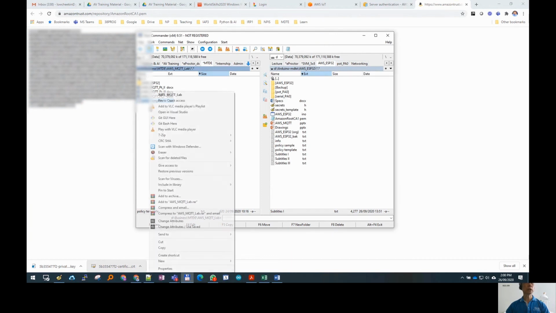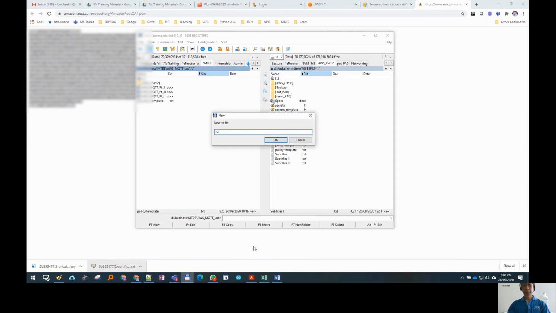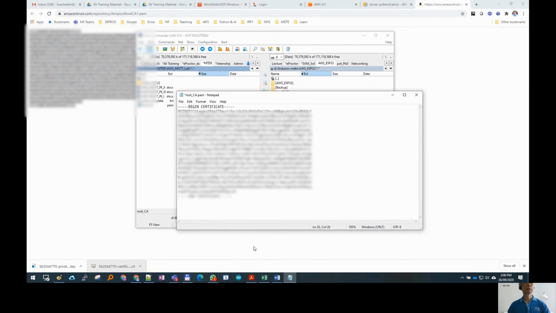So I'll create a file, and I'll call it root CA. Right. So I'll paste this information over here, save it.